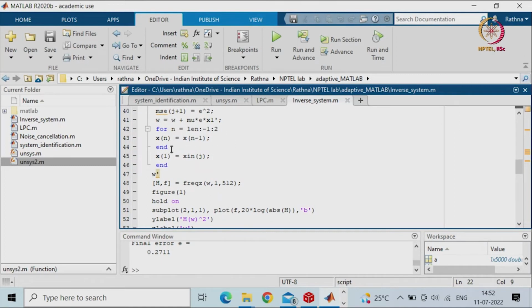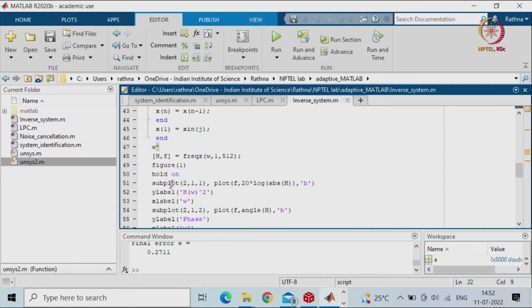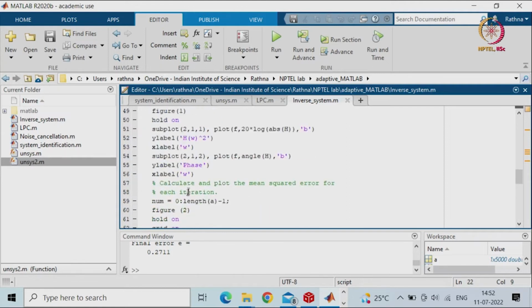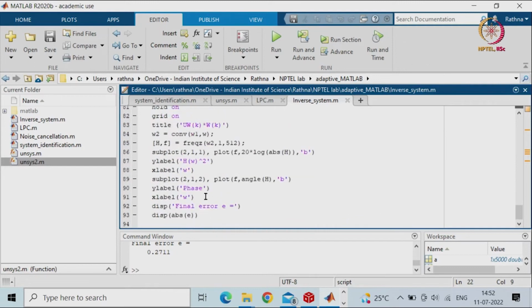Then you will be performing the frequency filtering, and this is the filter being used. You will be calling it the response of the filter, and f is the frequency being calculated. You will be using the frequency z with your weight vector w, then 1 and 512, and then you can do subplot and hold on, and the rest of the thing it will give you. So, this is the filter one has to identify.